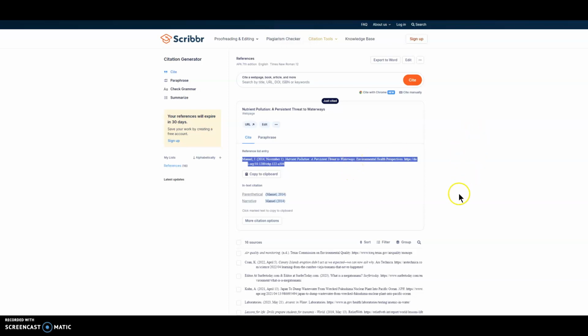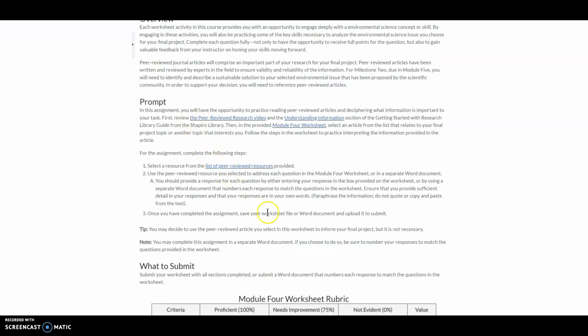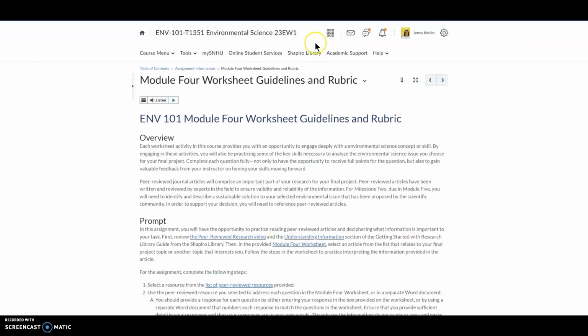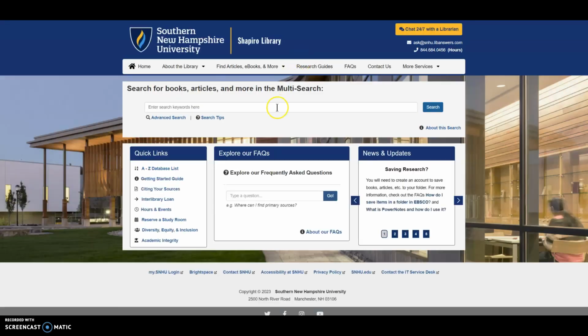And then when you want to find your second article, you'll want to go into the Shapiro Library, and you can enter a keyword search. This article was about nutrient pollution. So I'm going to search the library for nutrient pollution. I'm going to find another article.